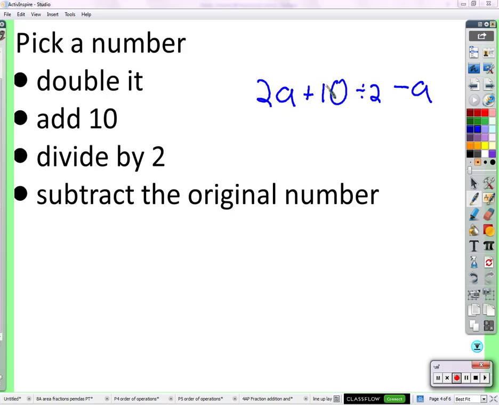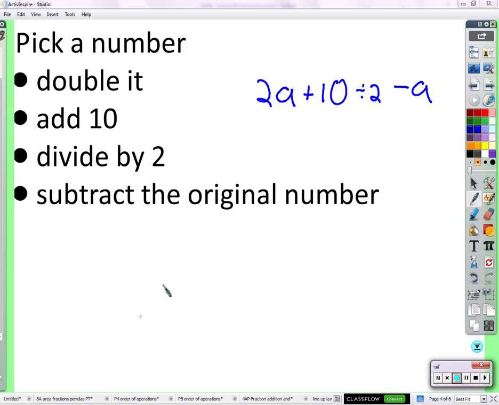So, Sean, explain that more. What do you mean that when we do this, we don't follow the order of operations? Because when we do this, we usually don't add before we divide. Okay, so we added 10. You see what Sean's saying? If we just look at all the steps written out there, and we don't do them just like this, then this, then this, if we just looked at it, we would not add before dividing. Yeah. That's what I meant to say. We don't add before dividing.